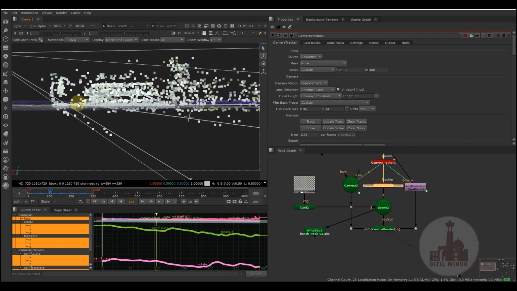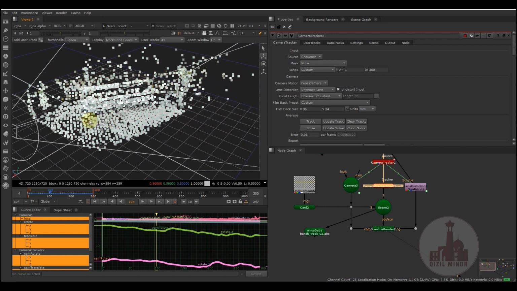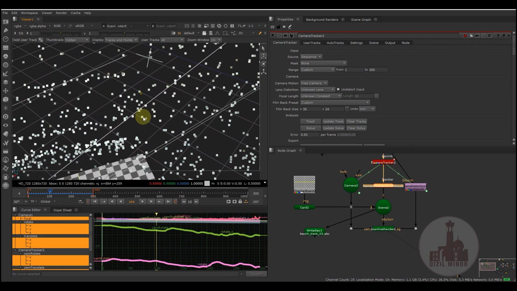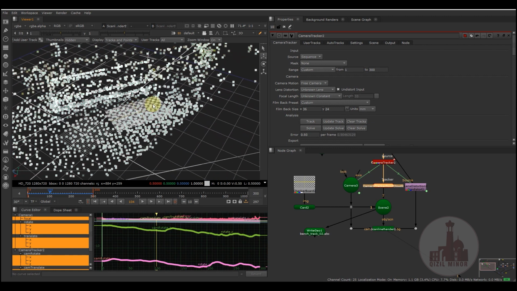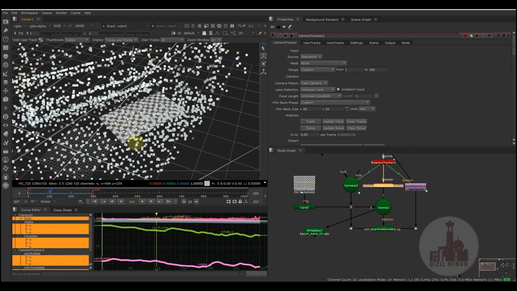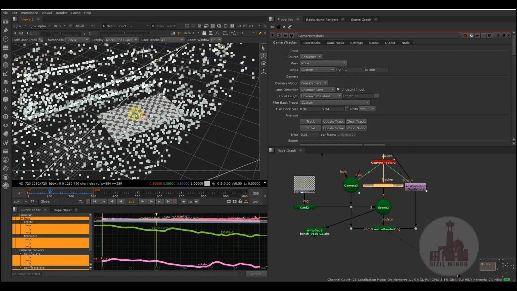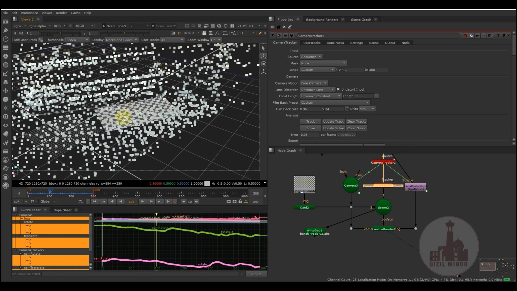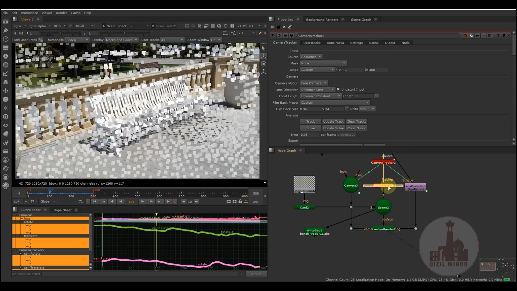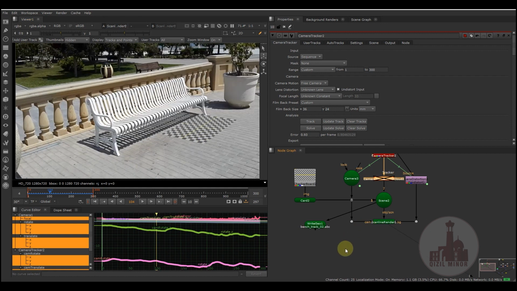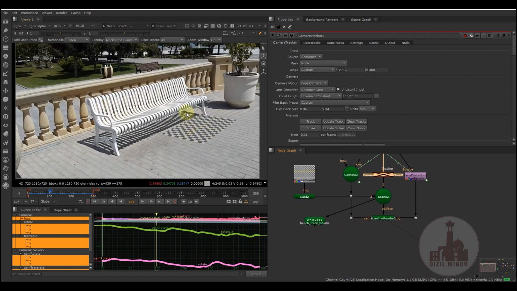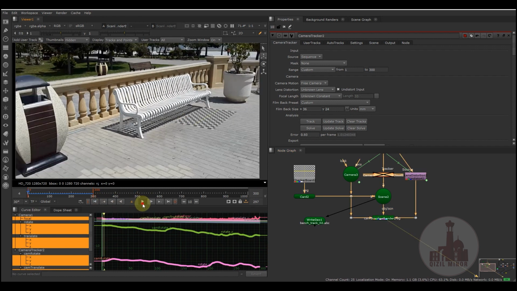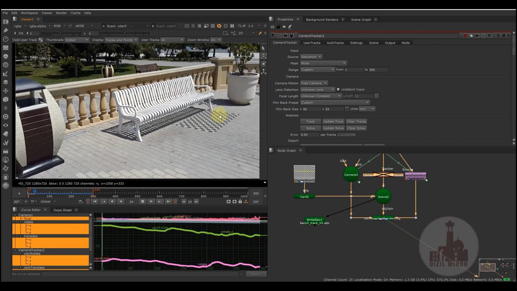So I'm flat on the ground with all these points, and according to my point cloud, I'm putting this grid, this card, to see it in the scene. So it stays where it is.